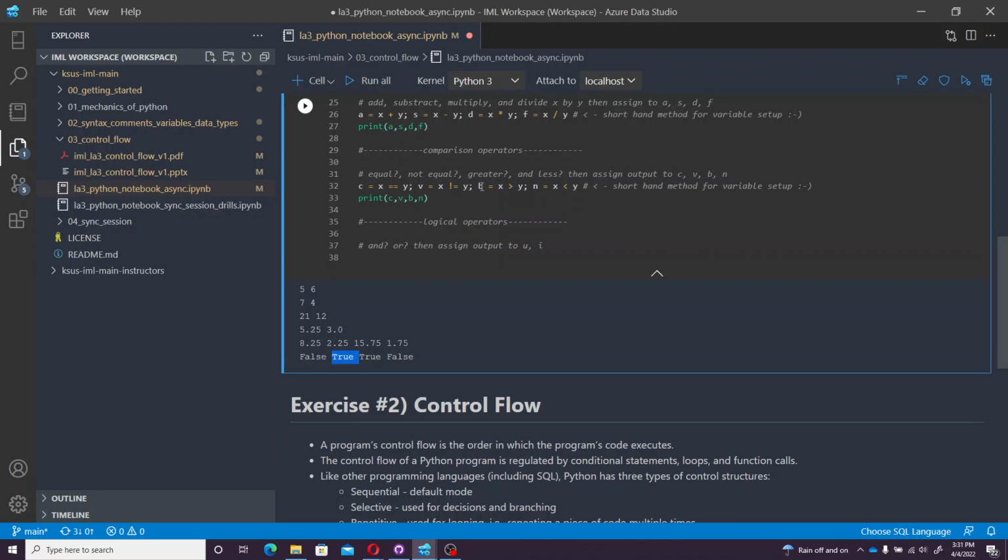Now we're going to check on B, which is X. We're writing out the comparison: is X greater than Y? And that's true because 5.25 is greater than 3.0. On the flip side, you've got to think of it as a question: is X less than Y? And that would be false because it is not. So that's what comparison operators are used for, and they're very, very helpful. They make life a lot easier for us.